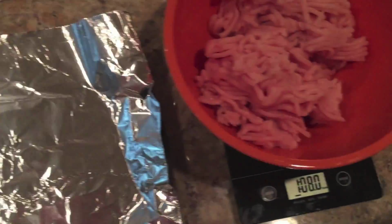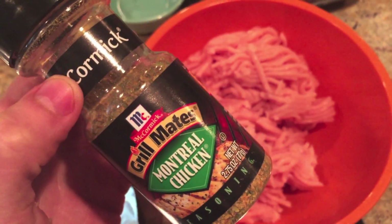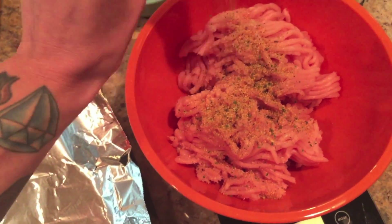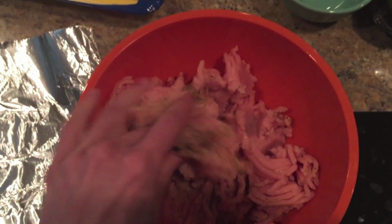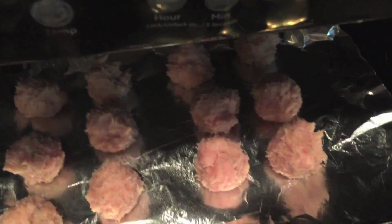After this, I worked on some meal prep. This wasn't actually the next thing I ate. I had some of these later on tonight, but I made some chicken meatballs. I had to check and see if that was chicken or turkey. I couldn't remember. I use them pretty interchangeably because the macros are really similar, but this was ground chicken breast. I made them into little 2-ounce meatballs each. So I like to do things like that. 2 ounces is a good size. They cook kind of quick, and then I usually grab 2 or 3, depending on how much protein I need in that meal.